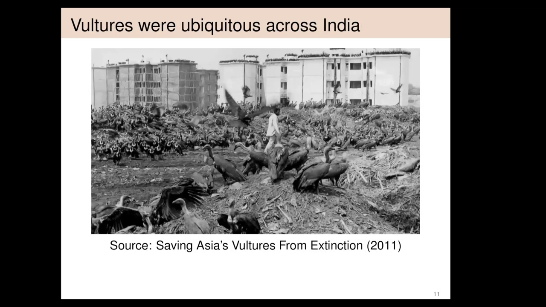At a baseline, I have to tell you what exactly this massive shock to vulture populations is. It's important to understand that before this shock, vultures were truly everywhere across the Indian subcontinent. This is a photo taken somewhere outside of Delhi, and you see them not only anywhere on the ground, but essentially lining the tops of the rooftops. They were in the millions throughout the country. No one bothered counting them because they thought, what's the point? They're essentially everywhere.